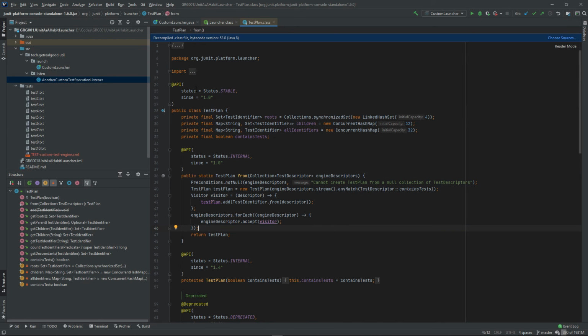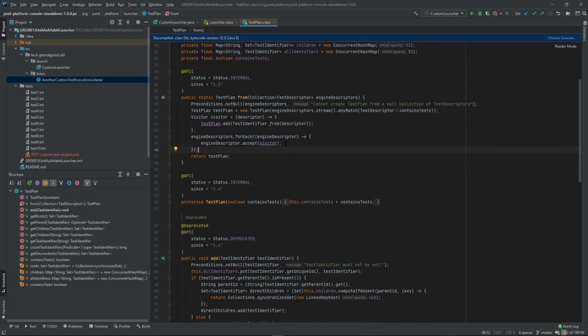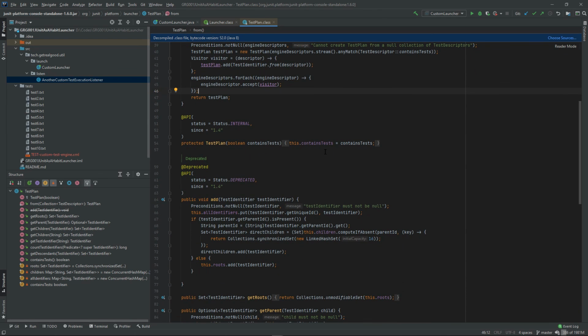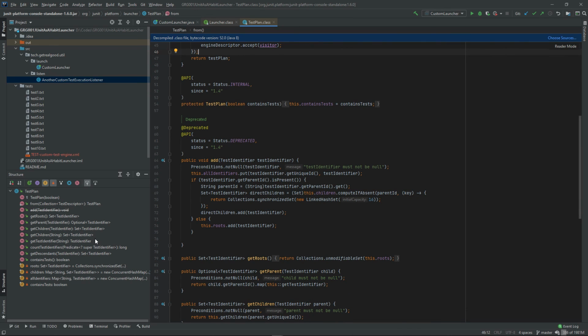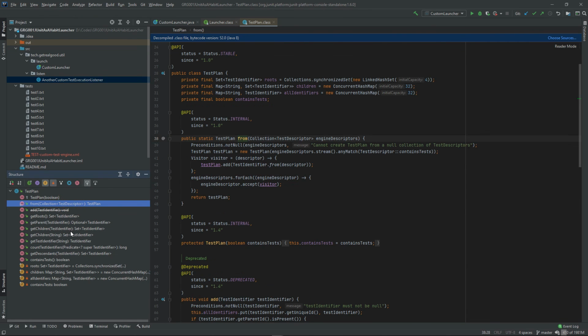It basically gets that information and stores it within itself. Right, it has methods where it gets the collection of test descriptors. You can get roots. Obviously, you can have several hierarchies. You can see the test descriptor interface.